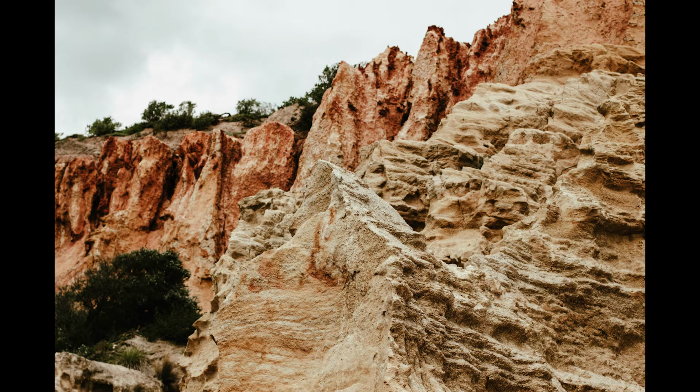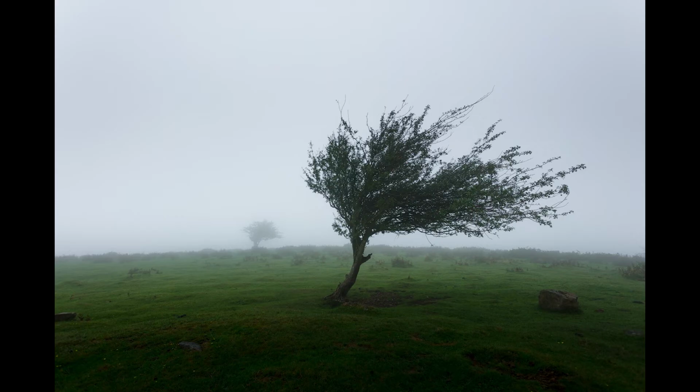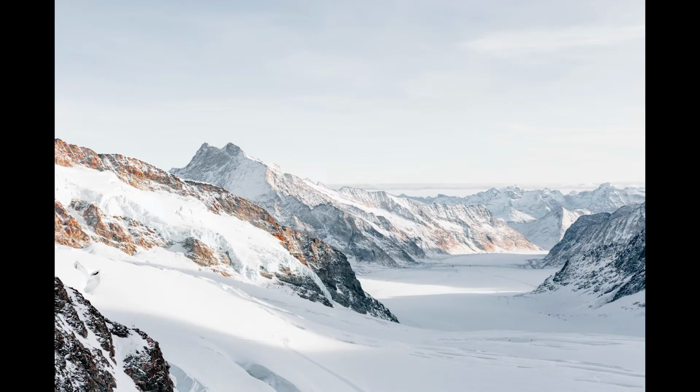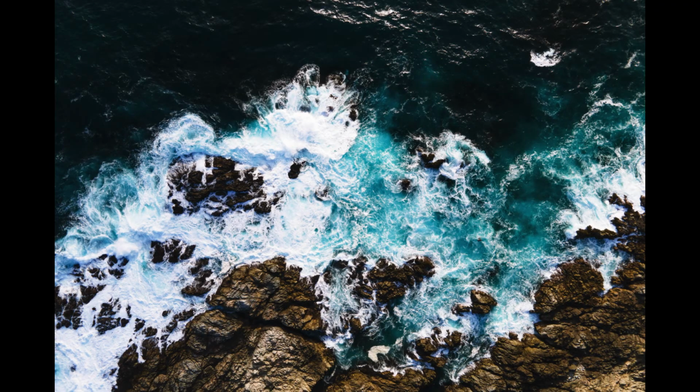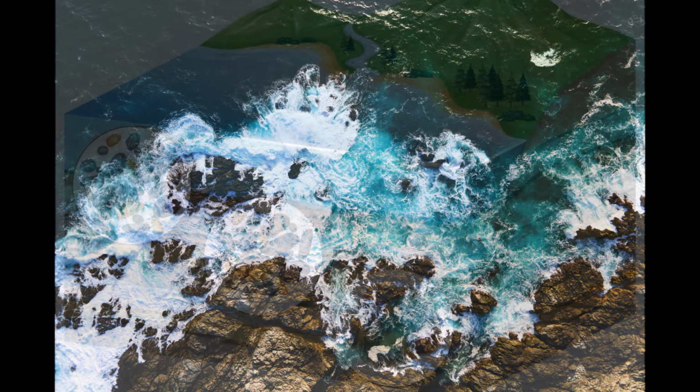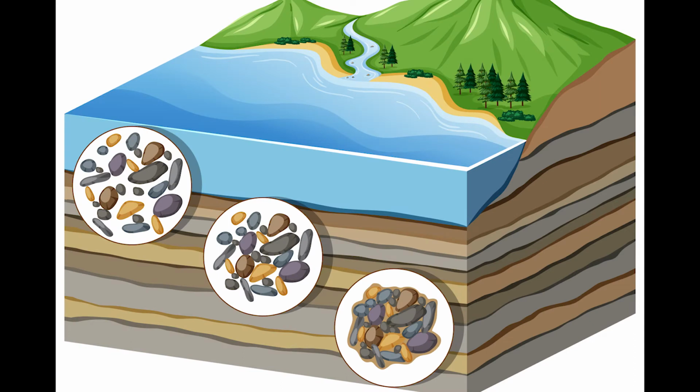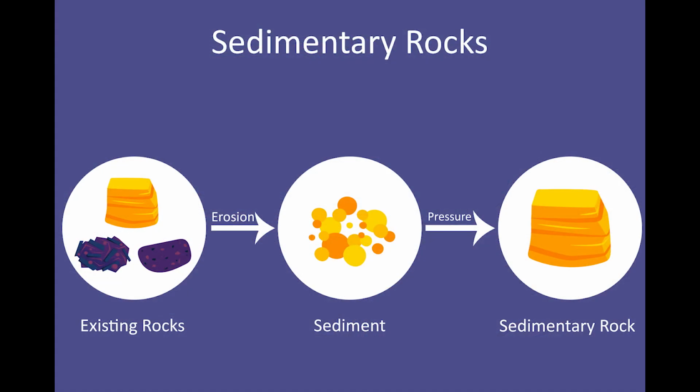So existing rocks on the surface of the Earth are subjected to weathering and erosion. Wind, rain, snow, rivers and waves can all gradually erode the surface of the rocks, causing smaller particles. These accumulate over time to form a layer of sediment. With more time, new layers form over the old layers, which become compacted due to the pressure from above. The result is the formation of sedimentary rocks.